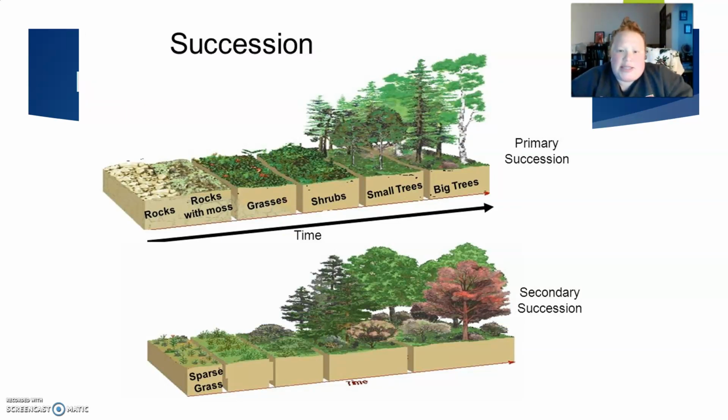Primary and secondary succession. Remember, primary succession happens when there is a disturbance that removes topsoil. In primary succession, you start out with lichens and fungus and mosses, and then you get grasses and shrubs, and then small trees and bigger trees. Primary succession takes a long time because there is no topsoil. Secondary succession, let's say there's a wildfire and you still have topsoil, you would go through secondary succession, so you end up starting with grasses and then bushes and then small trees and then big trees. Secondary succession is a lot faster.